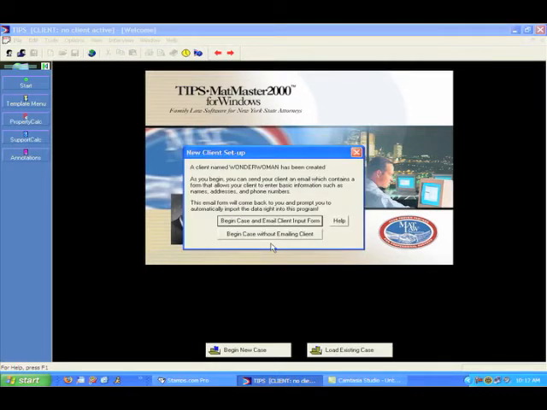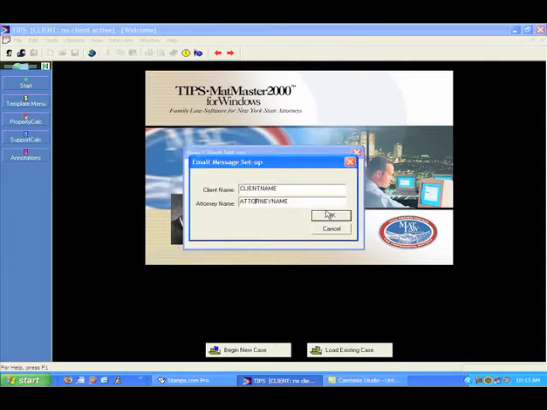You'll now have the option to email a client input form, or the option not to. For this training, I want to take you step by step through the process of emailing a client input form. Always keep in mind, you do not have to email this form. Emailing a client input form is optional. And let's choose to email a client input form.